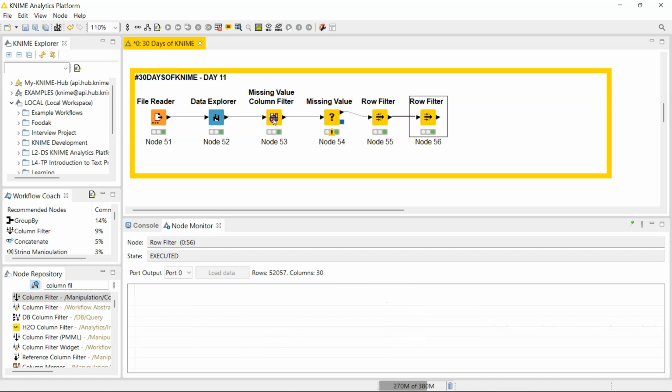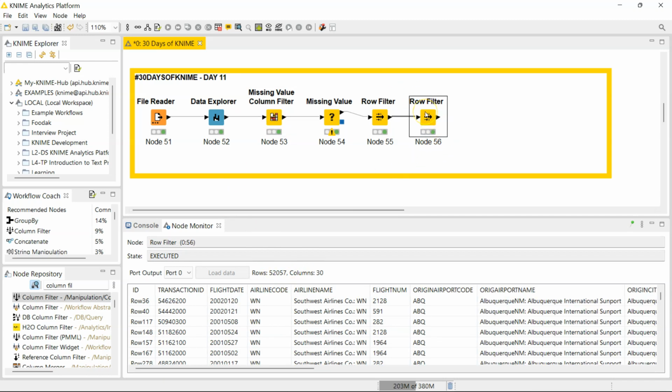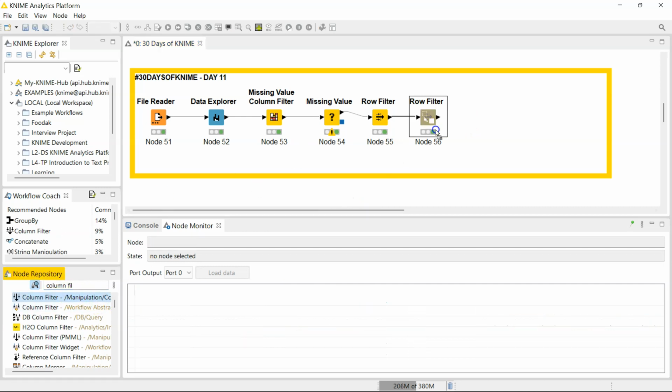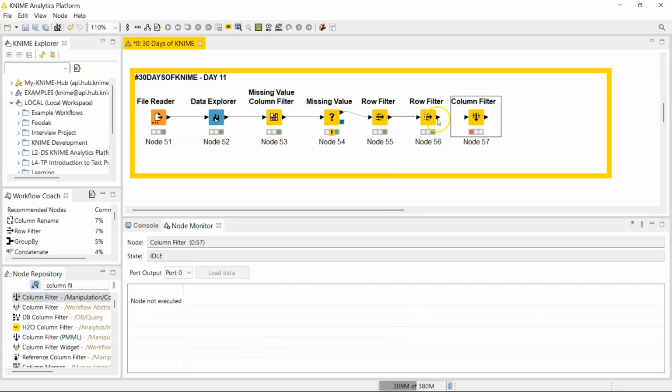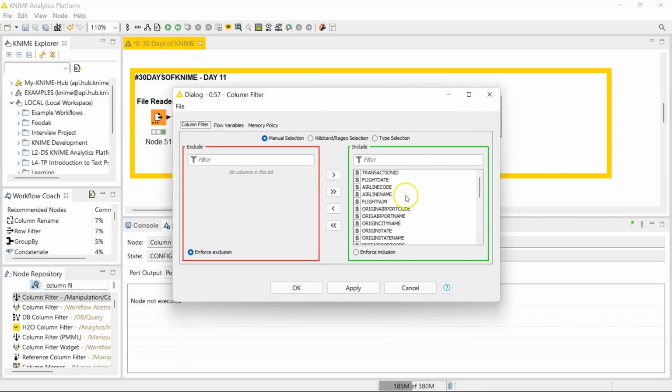We've gone from having about 1.2 million rows of data to only having, because right now we're only focusing on flights coming into Florida from 2000 onwards. Another thing we can use to narrow down is the column filter. Let's say we know there's some columns that we would not even need to include in our analysis. We can get rid of what we don't need using the column filter node. And there's several ways to do this. You can manually select which columns you don't want to include. You can click on multiple by holding down Control and selecting multiple and pressing that to get them over.